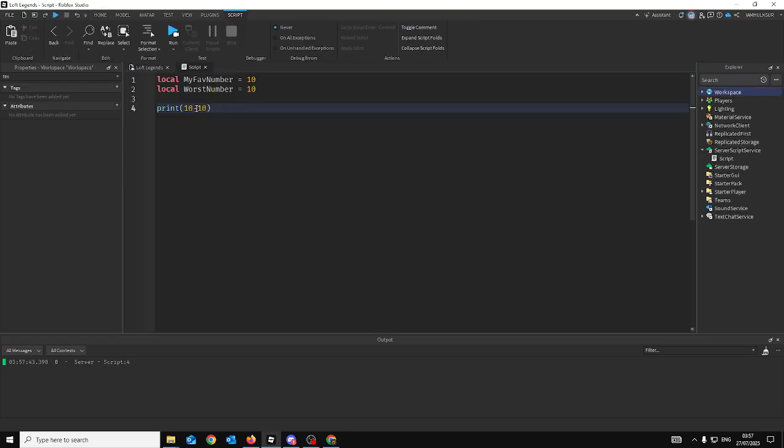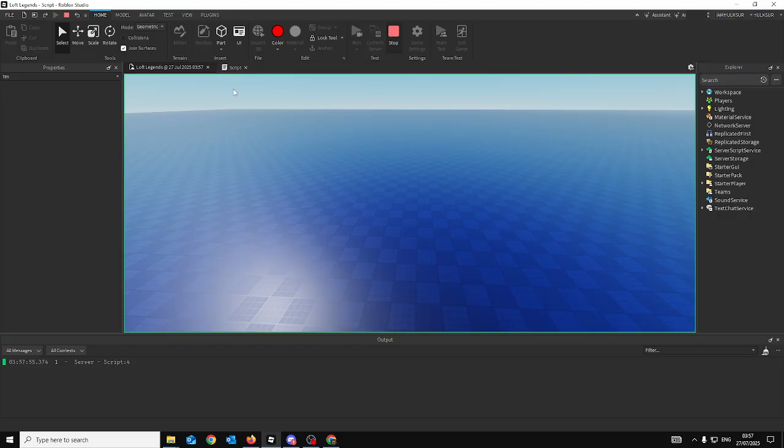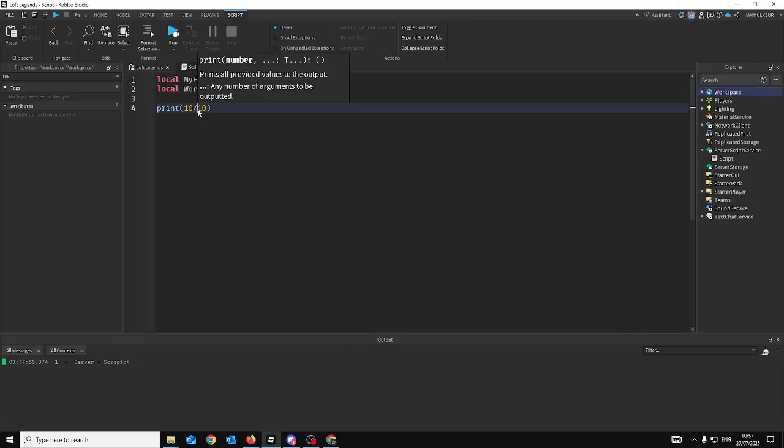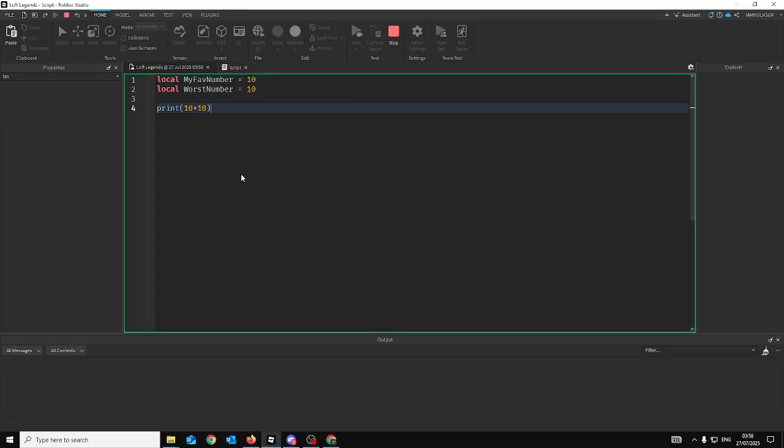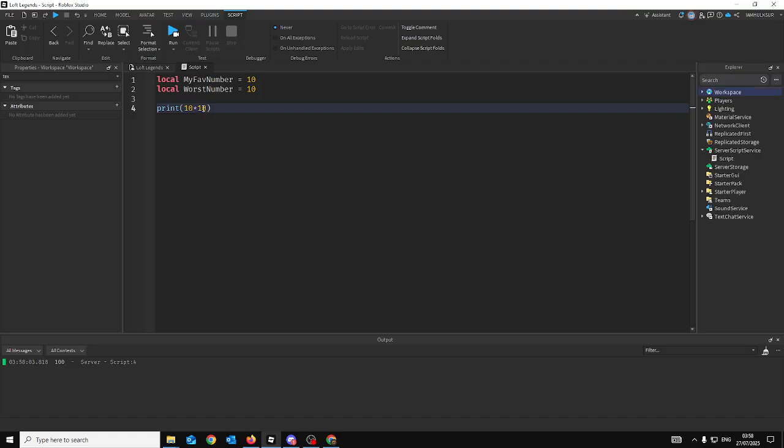If we do a slash, that's a divide sign, so it should give us 1. Then, if we put a star, which is multiplication, we run that, it gives us 100, because 10 times 10 is 100.